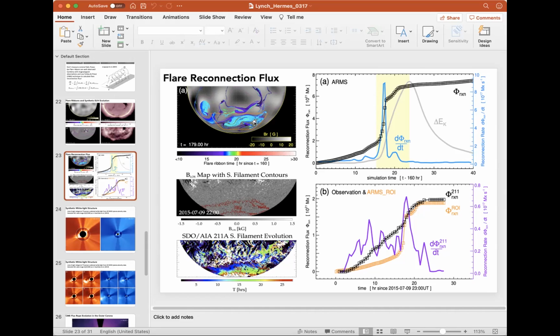Yes. And also we have under-resolved the field structure. So probably the overlying field is actually quite a bit stronger than we've got in this particular simulation. Our maximum field strengths up here are like 20, 30 Gauss, and obviously on the sun it's more like 300. Okay, makes sense. Thank you.